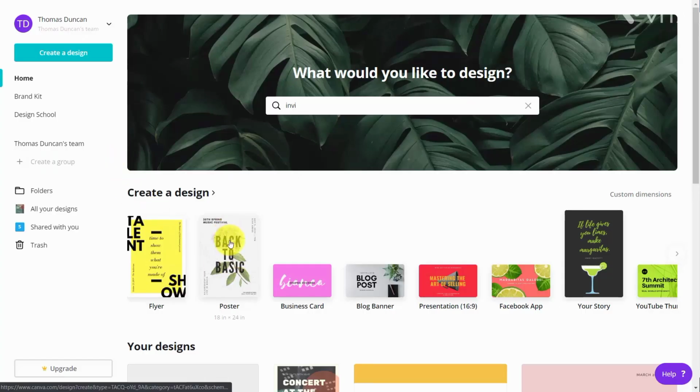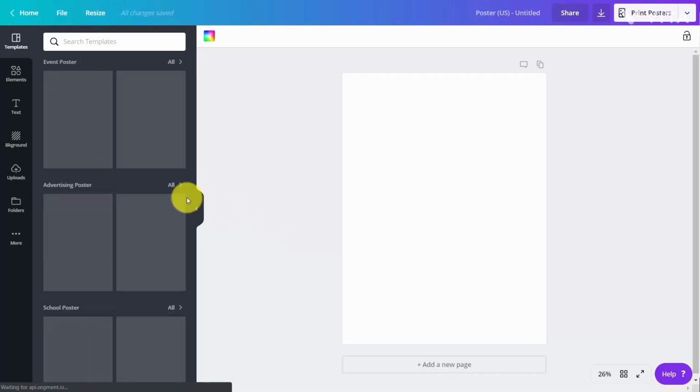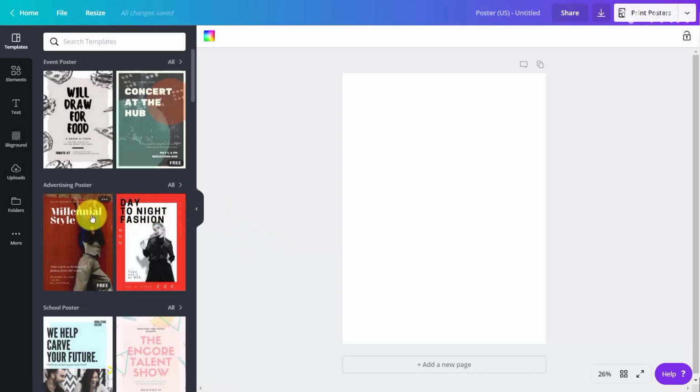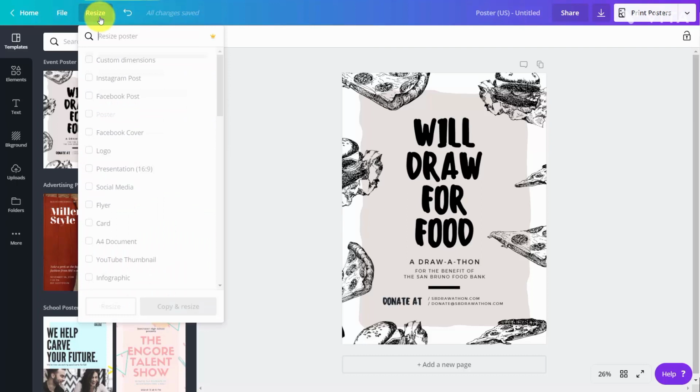Now let's assume that you are creating a poster design. By doing that poster design, you're going to pick a certain template. You're going to bring that template into your canvas. And then once you've used the template for the method that you want, it's possible that you may want to use it for another format. And so what you're going to want to do is to resize the template. Basically, what the Magic Resize allows you to do is to take the existing design and make it ready for any of the other formats.